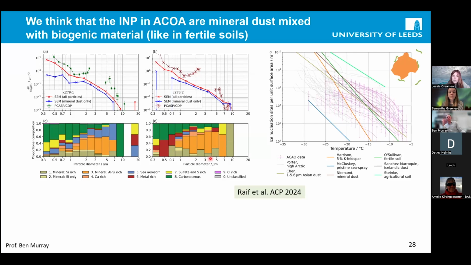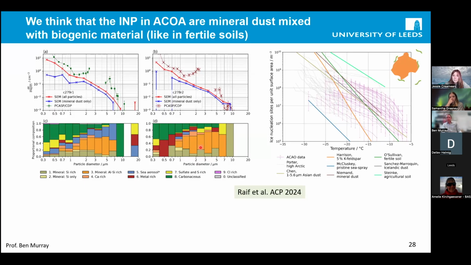So it looks like the material we were sampling at altitude in one of those cases is rich in mineral dust. It's really not obvious where it would come from on the surface at that time of year, because everything really was snow covered. You saw those beautiful snowscapes on Svalbard.